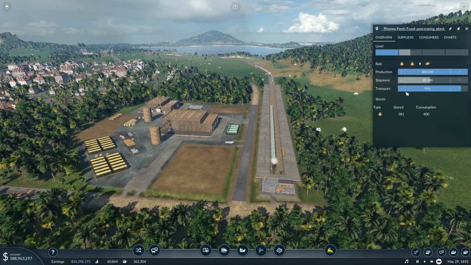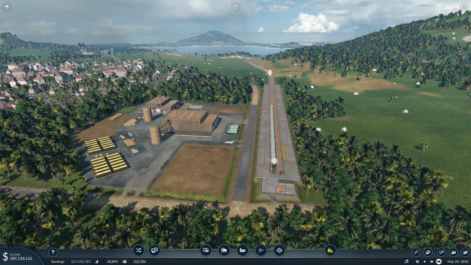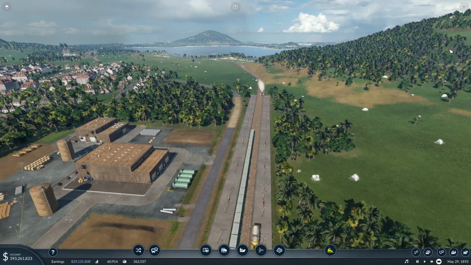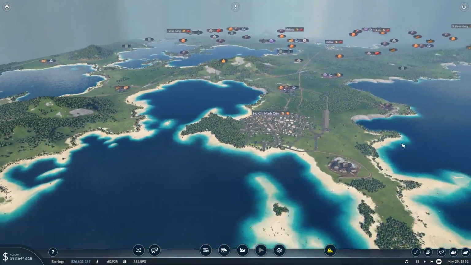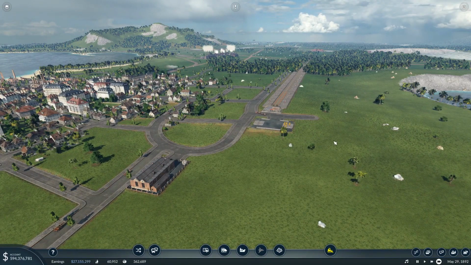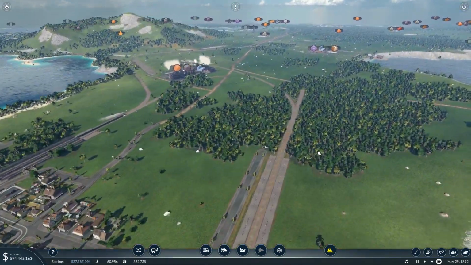Yeah, it looks like it may have ramped up on some of its shipment there. 157. Now this could have gone down due to a massive amount of fuel, but there's not. Right, so let's head over this way.